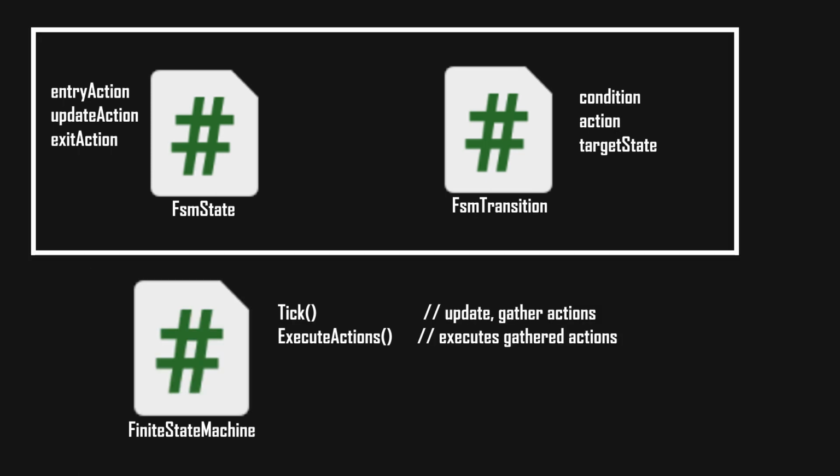And in the end, transitions and states are brought together by another class, which will just be our finite state machine. And the finite state machine then gathers the actions that need to be executed and executes them, while also managing the FSM logic. So with this method, we can save ourselves a lot of classes and writing code, because we can always just reference the functions we have already written. Okay, with the basic idea out of the way, let's jump right into coding.